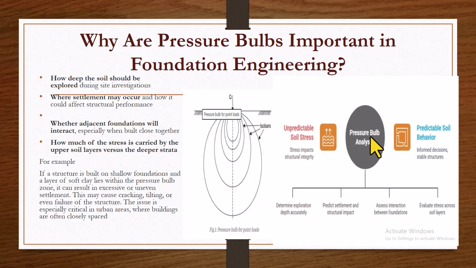This diagram also explains the importance of pressure bulbs in foundation engineering. You look at the predictable soil behavior, and you give informed decisions. Stress impacts structural integrity. So it helps in determining the exploration depth, settlement, assessing interaction between foundations, and evaluating the stress in each soil structure, and that is what I have just explained.